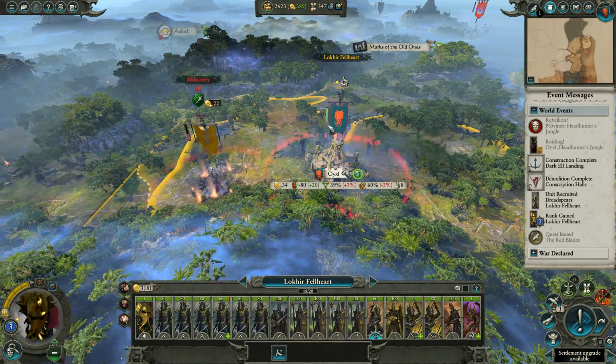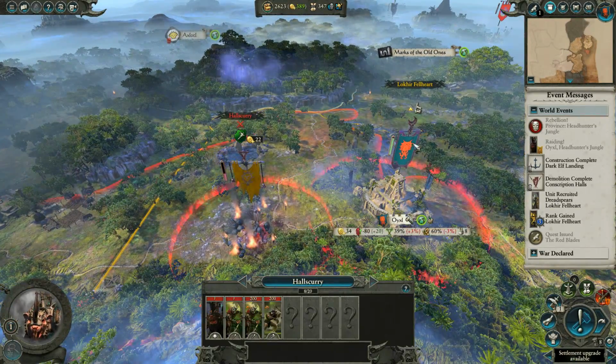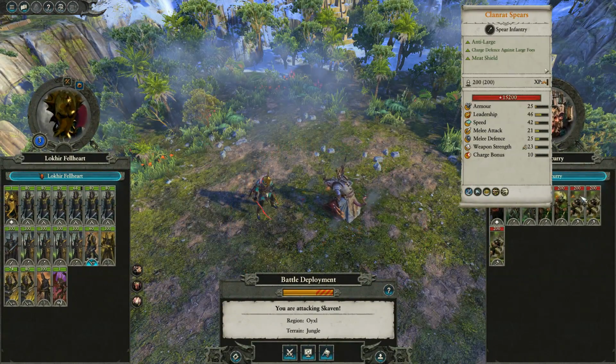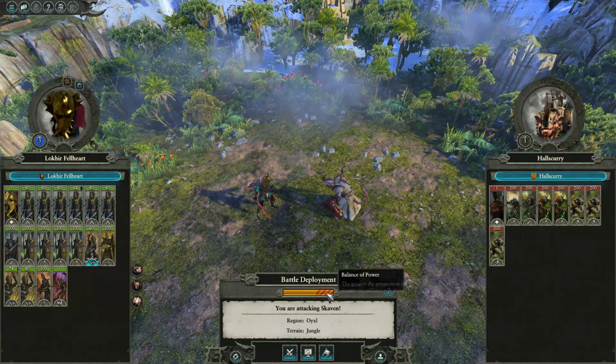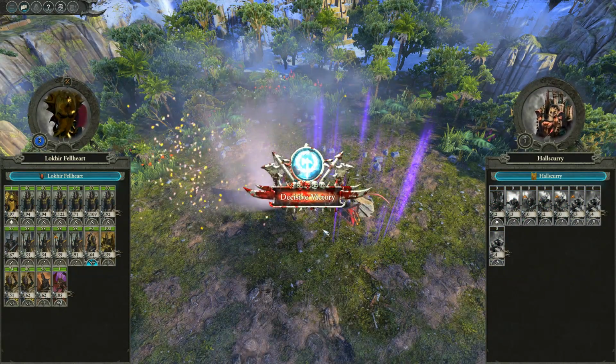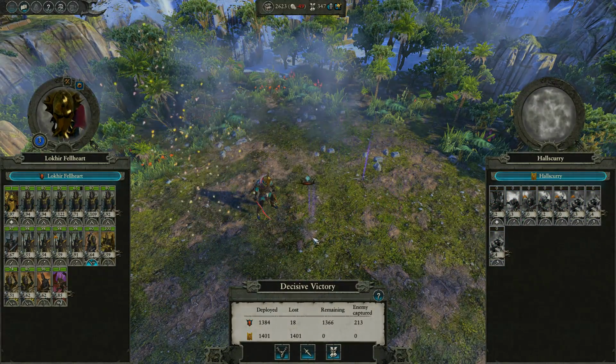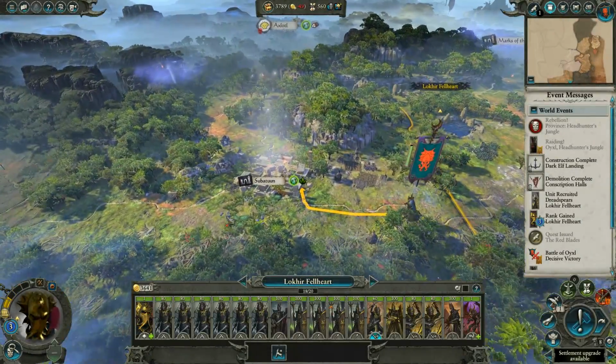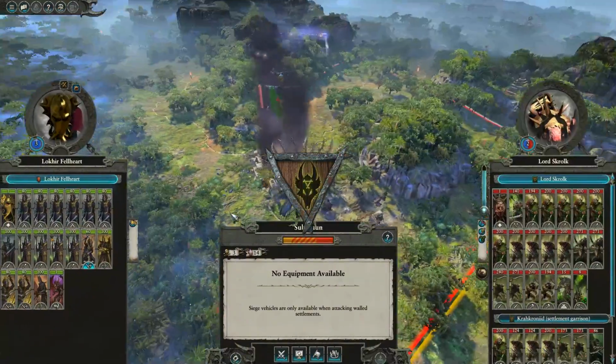In the meantime, let's get that rebellion gone. We can effectively use this to farm public order because these Skaven rebellions have no power whatsoever. The balance bar gives me some uncertainty there, but I was pretty certain we're fine, and indeed we kill them for free.